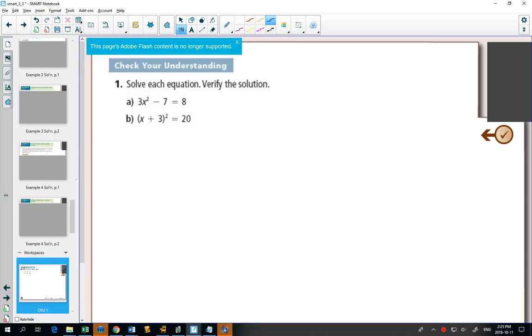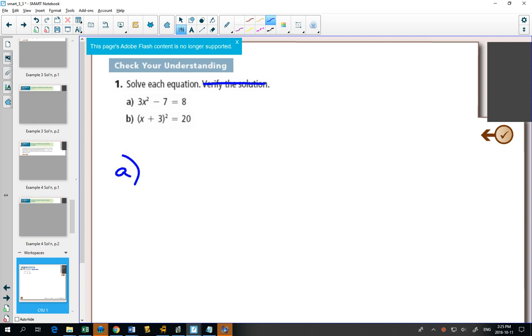Solve each equation. Again, if you want to put a line through this, these are quadratic equations. When we solve them, they will be right. Unlike the square root equations where sometimes you'll get an extraneous root, on quadratic equations, when you solve them, your answers are correct.